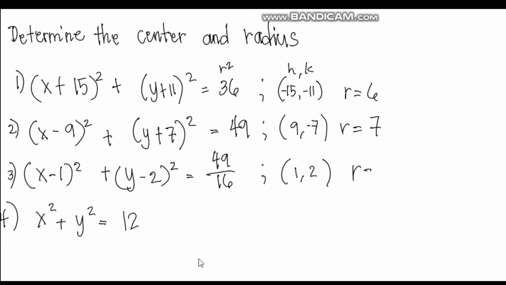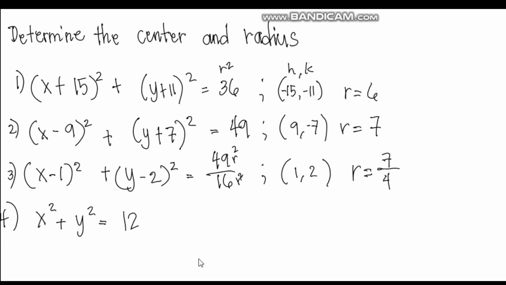And then, ang radius natin, ang given radius dito, or yung r squared natin, ay 49 over 16. So, it means, parehas yan naka-square. Diba? Naka-square pa yan. Kasi naka-r squared. So, parang ganyan, r squared pa yan pareho. So, ngayon, kukunin natin yung square root ni 49, tsaka square root ni 16. Square root ni 49 ay 7. Over, ang square root ni 16 ay 4. 4 times 4 is 16. So, square root of 16 is 4.